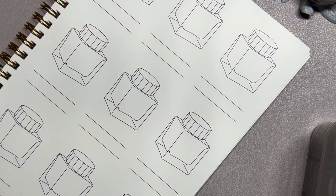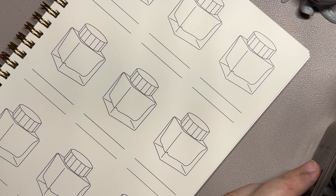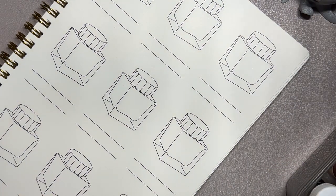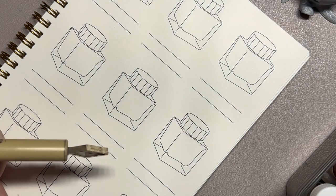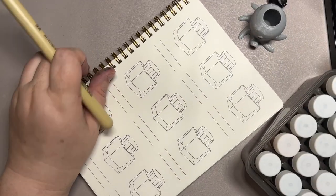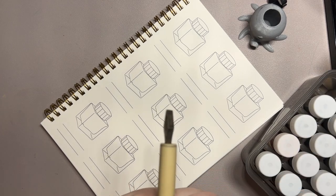I think I am just going to write the names in a normal pen instead of dipping and cleaning out, but we will swatch them with an automatic pen on here. How's that? Does that sound okay? Can you see? Hopefully you can see. Let's zoom out. Okay, so we'll start with Mandarin Duck Wing.